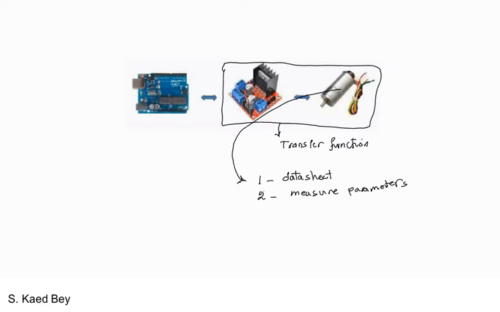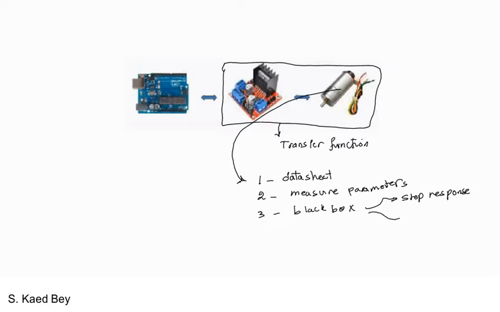Now the third option you could have, you could assume that your motor is a black box and analyze the step response by finding your gain or tau in case of a first order system. In case of second order systems, you could use your overshoot percentage to find the zeta, and then you could use the damped frequency in order to find the natural frequency. There are many equations available for you, and you will be able to estimate the transfer function.